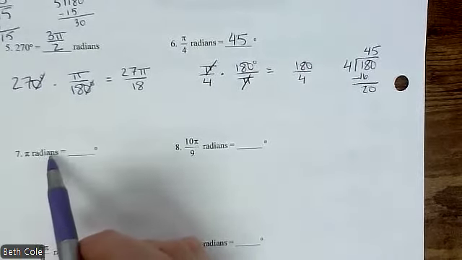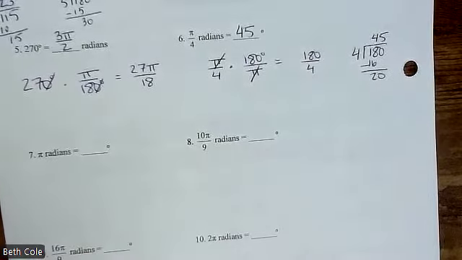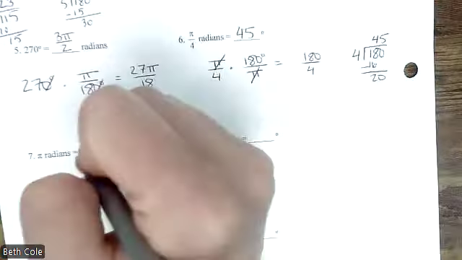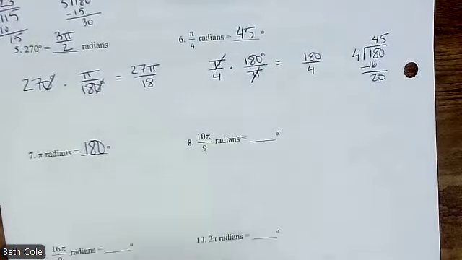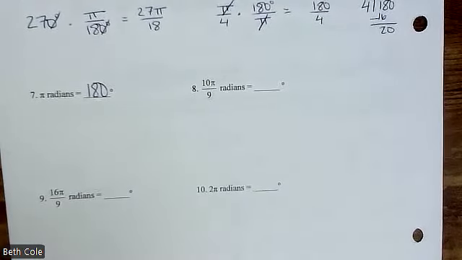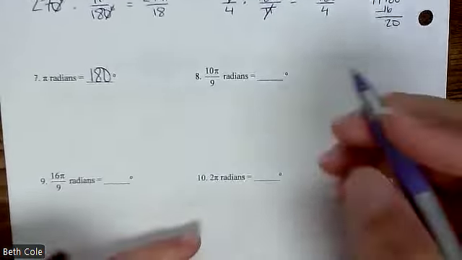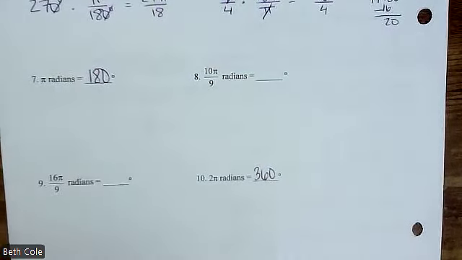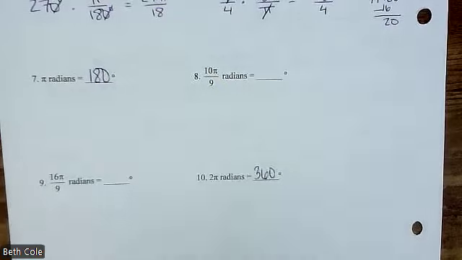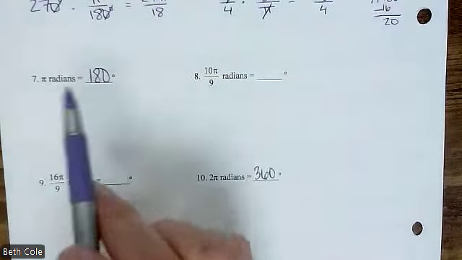This one you actually don't have to do any work for because this is your conversion. It's kind of like if I asked you what 12 inches was, you would just say 1 foot. Pi is 180. I put another one like that on here just to see if you're paying attention. Do you see another one where you can just write, yeah, 2 pi is the whole way around. So 360. 1 pi is just halfway around, 180 degrees.